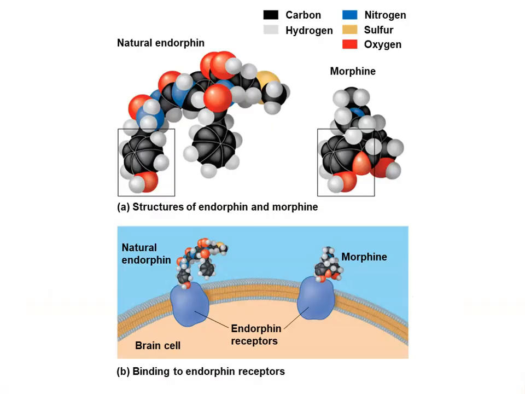So endorphins are one example of this. If you look at the structure of a natural endorphin, you see the box in black. And then if you look at the structure of morphine, you see that there's some very close similarities between the two. And so the receptors on our brain cells that recognize these natural endorphins are also going to be capable of recognizing morphine. And so this would be an example where two different molecules can mimic the same impact on your cells because they both are going to be able to fit that receptor appropriately.